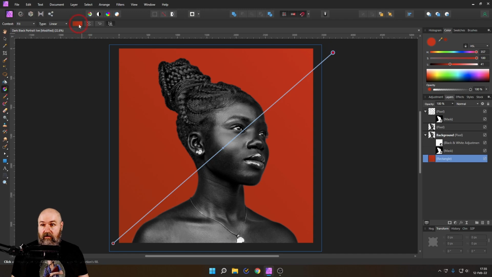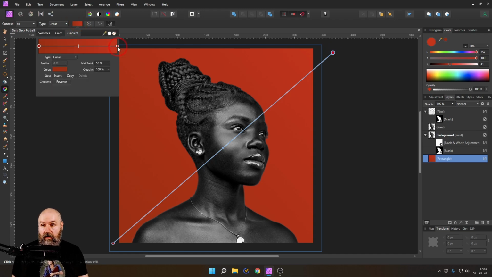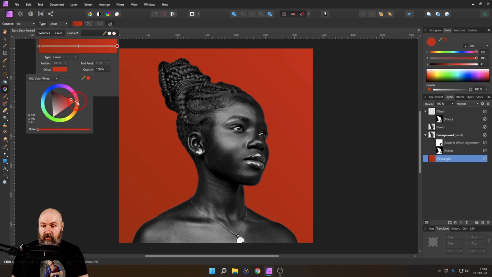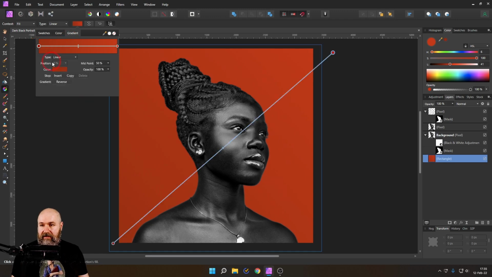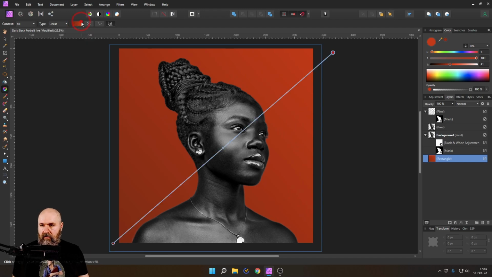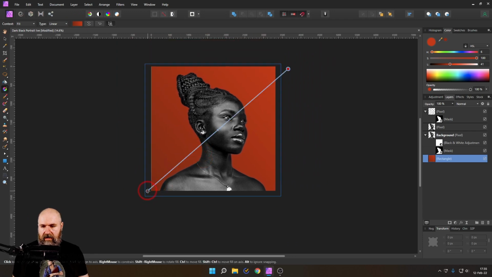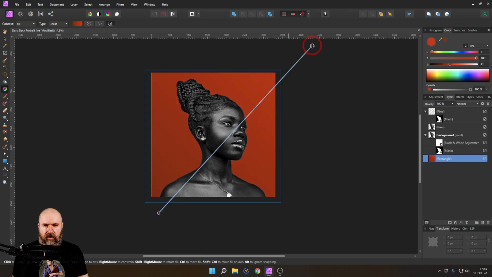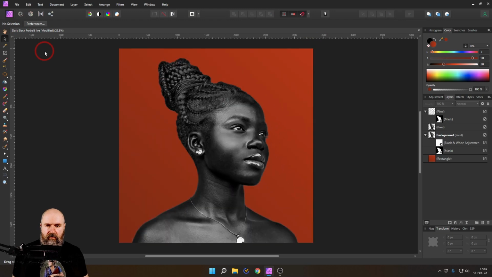So let's select the gradient here, go up here where we have our gradient colors, click on one of these points, and in this case actually I want to make one side a little bit more orange, like so. And then the other side, let's pull this a little bit more into the middle so it has a little bit less saturation and maybe even a bit more darkness, like so. Let's see. That looks pretty good. Okay. And you can even move your gradient around. Let's push this a little bit lower here. A little further up here, and so now we have a very beautiful combination of all of these different elements.